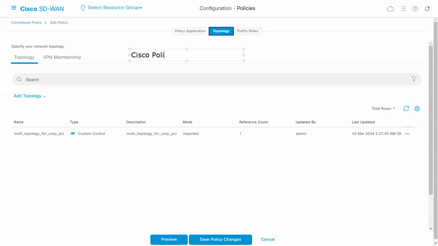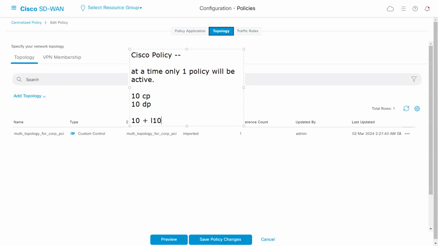That's the thing we should understand in Cisco policy. One very important thing you should know is that at a time only one policy will be active. So that means if you have 10 control policies, 10 data policies, all these 10 plus 10, we need to call them under one policy.